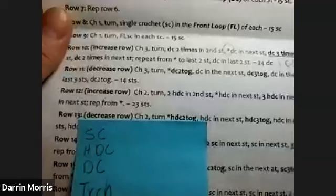Any questions about any of that? You want to see it again? I think we should definitely see that again. Okay. All right. And the directions for this one are also written out in the handout. So you can always refer back to it when you're practicing.